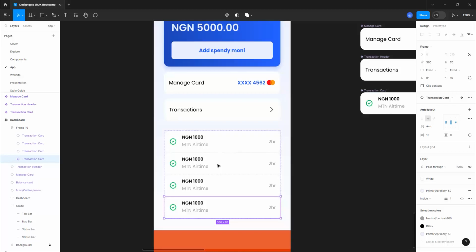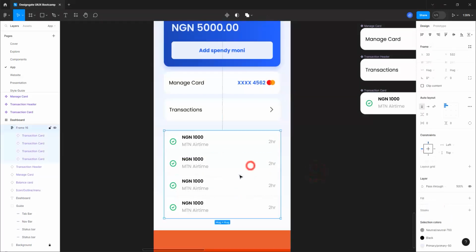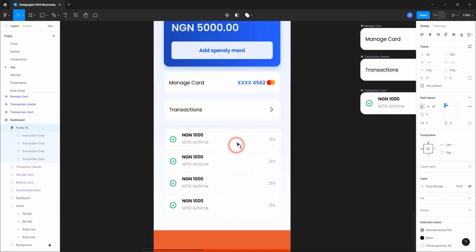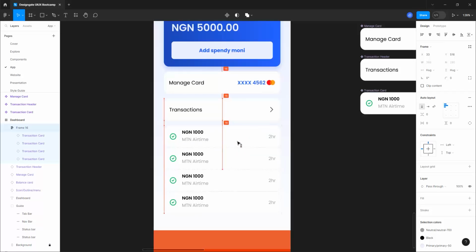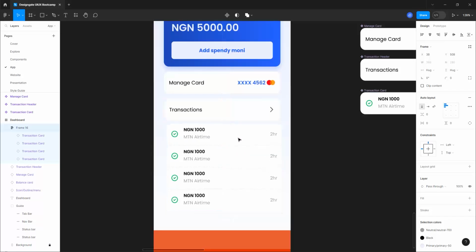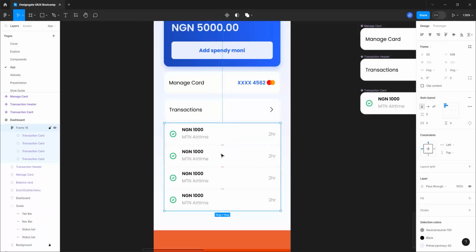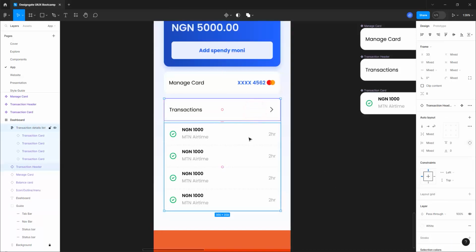Okay, we can add more later. Now let's select these ones, and we want to go ahead and select this 4 here. Okay, we can come here and call this transaction details list.